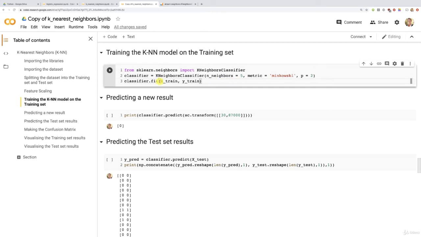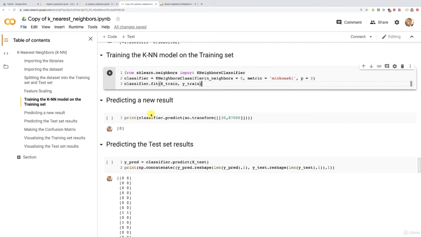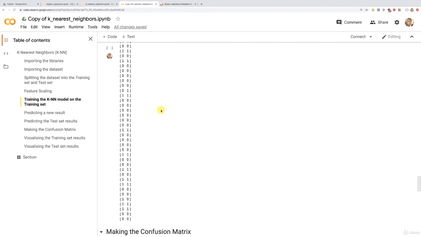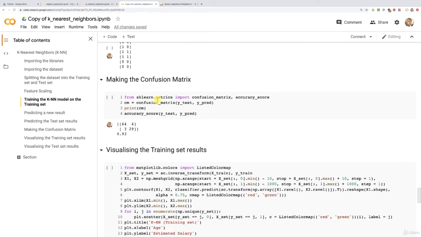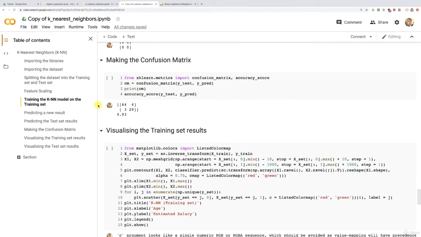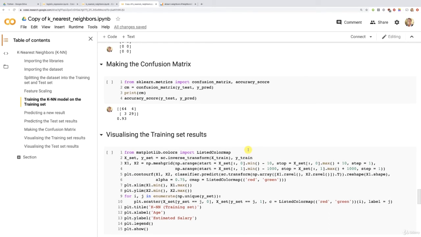We don't have to change anything else here, because since we called our KNN model classifier, to make the predictions, we already have the right name of the variable, classifier. And then same here to predict the test set results, classifier. And then same for the confusion matrix, y_test, y_pred, which result from our same classifier. And then same for the visualization of the results. Sorry, I just showed them to you. I hope you didn't see, but we're going to get to that in a second. But there you go. Same names of the variables, classifier, X_train, y_train. So all the rest is the same. And that's why I like to call it a good code template.